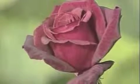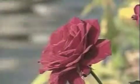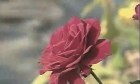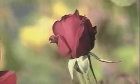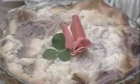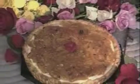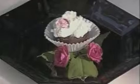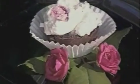All roses are edible, and roses, probably more than any one flower, have been used for cooking for thousands of years. In England they were extremely popular for a long period of time. People made vinegars, they made chutneys, they made oils, a variety of different desserts, biscuits, any number of different things with roses. There have been entire books written on just cooking with roses and nothing else.